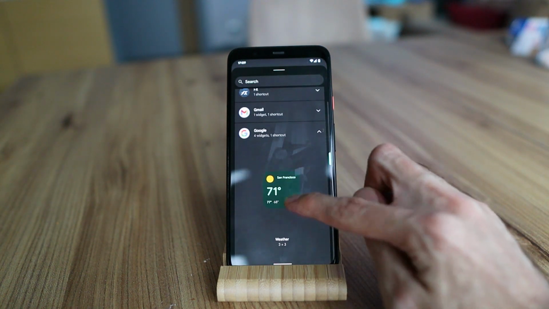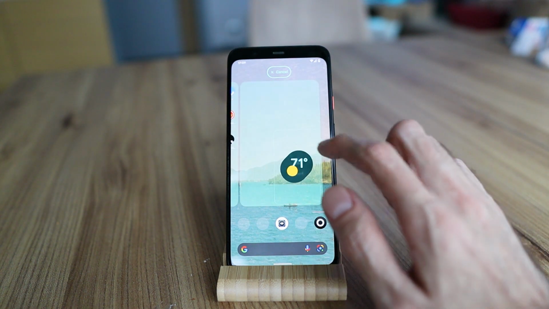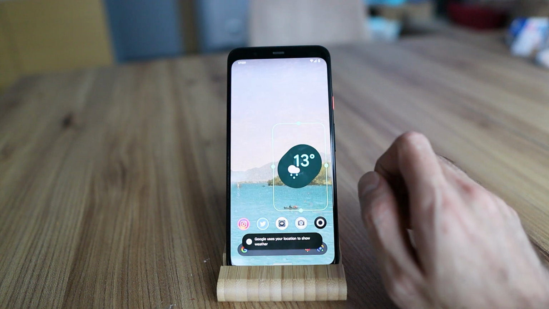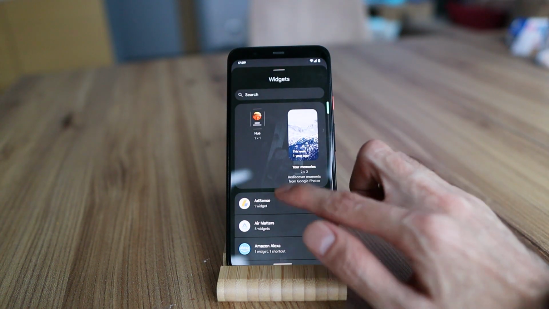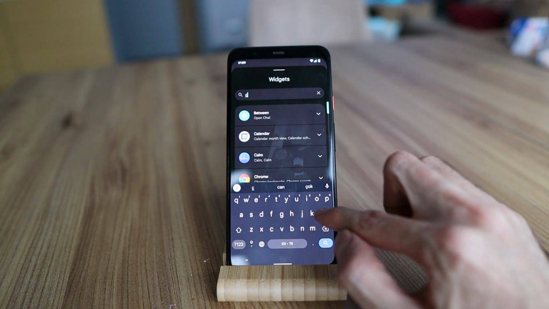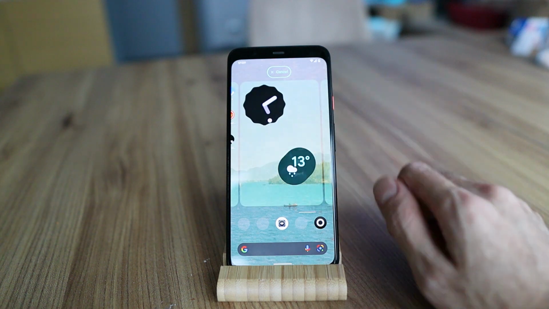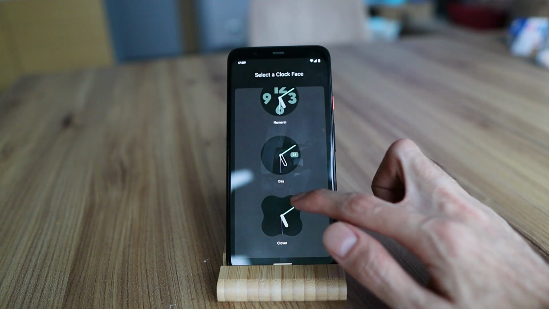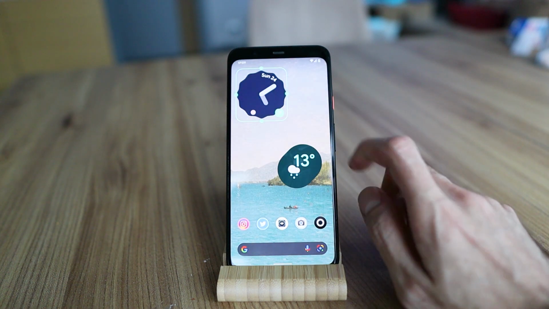But this time Google tried to change the widget world. They even made some widgets by themselves. They made widgets for clock. They are funny widgets. They can adapt themselves to your mobile accent color that we talked about a few minutes ago. When you change your wallpaper, the accent color changes, and even your widget can change now. It's a cool move by Google if developers join them and make some cool widgets as well.